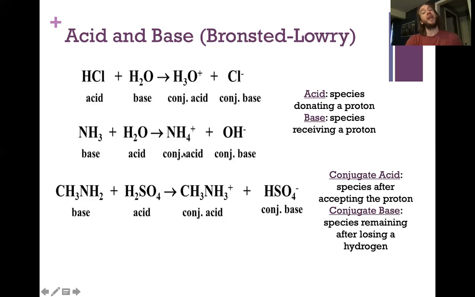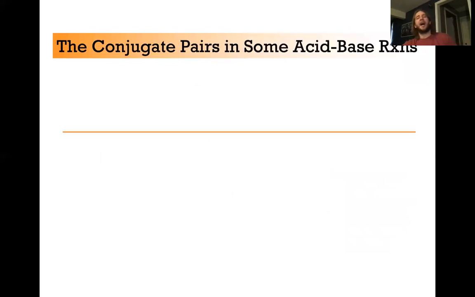The NH3 is turning into NH4. So this NH3 is gaining the H. It's acting as the proton acceptor. It's the base. When it gains it, it becomes the conjugate acid. When the water loses its hydrogen, it becomes the conjugate base. And so thinking about these partner pairs, a little bit of definitions, more examples, it's nice to think about why we would have these other definitions for something we already have a definition for.